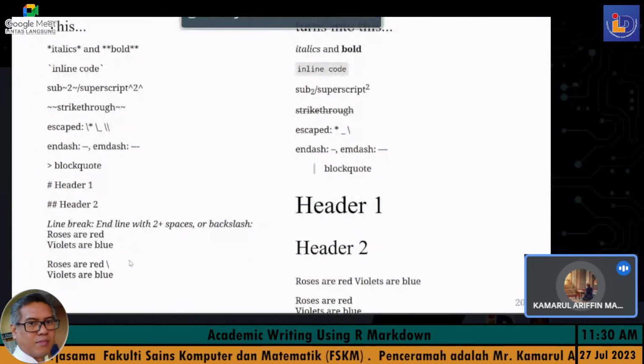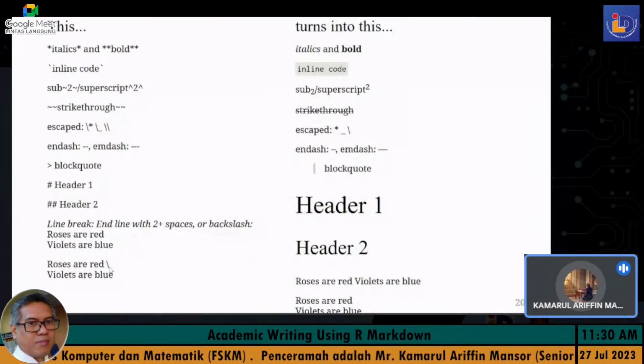If you put a backslash, for example, roses are red and then backslash, the backslash will give the instruction that the next words will go to the next line. So that's why the result on the right-hand side gives you roses are red, violets are blue on the second line. Okay, so that is what you have over here.